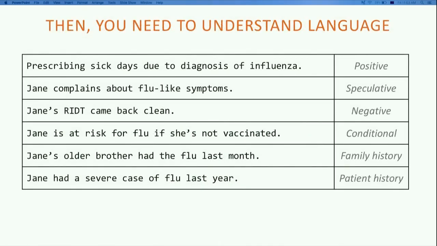What we're going to talk about today is the next level, when I actually need to understand language. For example, in this example, I need to differentiate between: does Jane have the flu? Does Jane not have the flu? Does Jane maybe have the flu? Does Jane's sister have the flu? Or did Jane have the flu last year? And this is obviously in a clinical context extremely important. Do you have the disease or do you not have the disease, right? If I'm trying to see if you should be vaccinated, if you fit a clinical trial, if you are at risk, I need to know if it's chronic or current, if it's family history or if it's you.